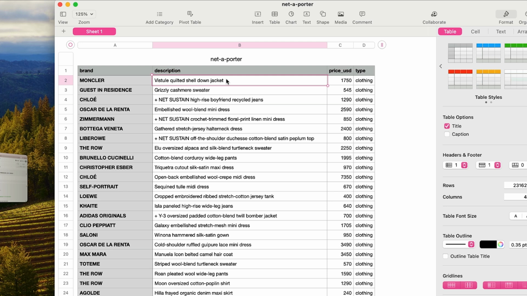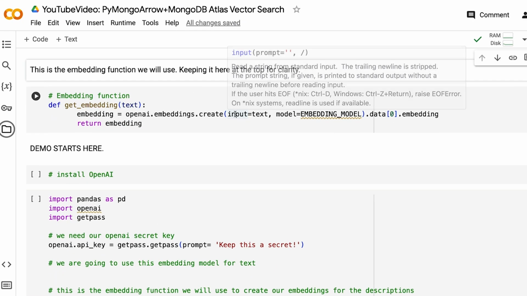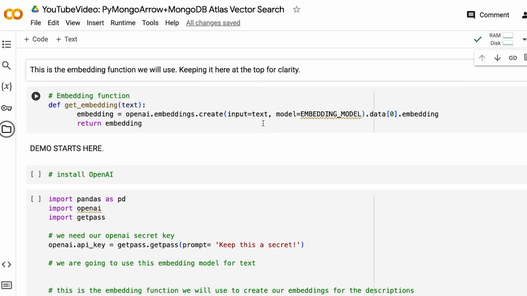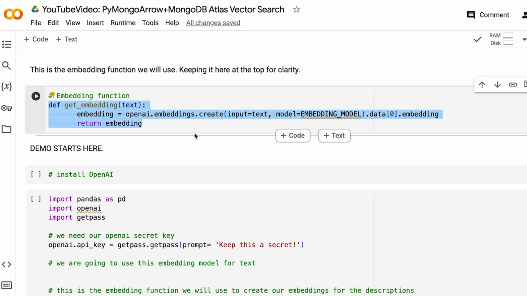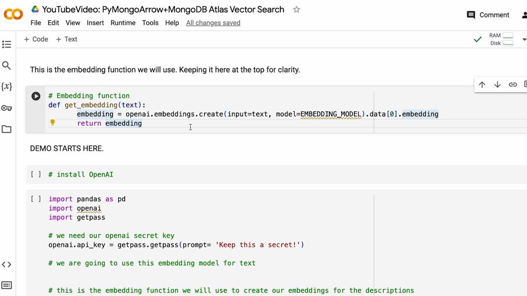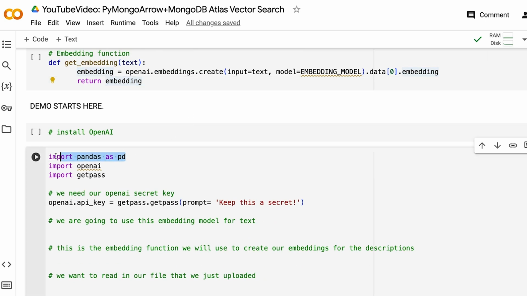So to embed each item, we are actually going to be using our text-embedding-3-small embedding model along with this embedding function right over here. We also will need to use the pandas library to work with the data that we have on hand.